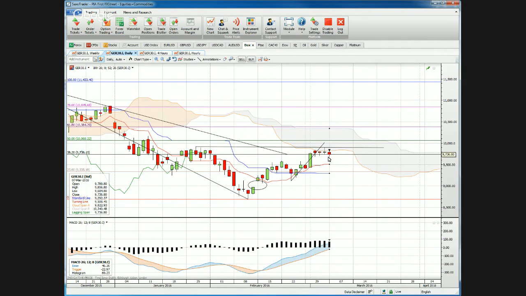So there's extra volatility in the market, so it's a good idea to maybe cut size down on intraday trades, because noise will affect the market, so we will get spikes in either direction depending on the news.